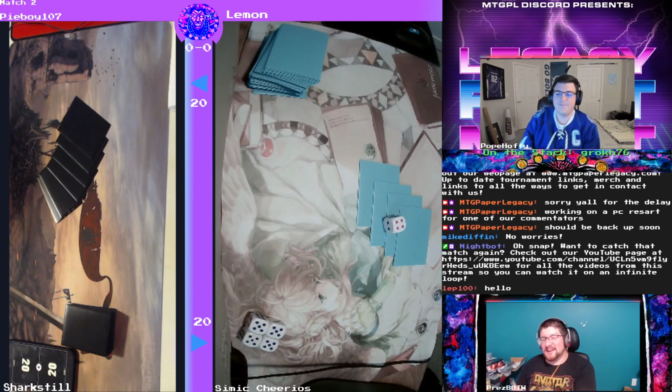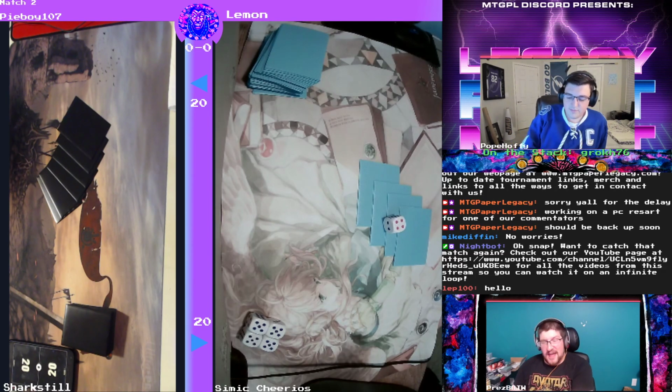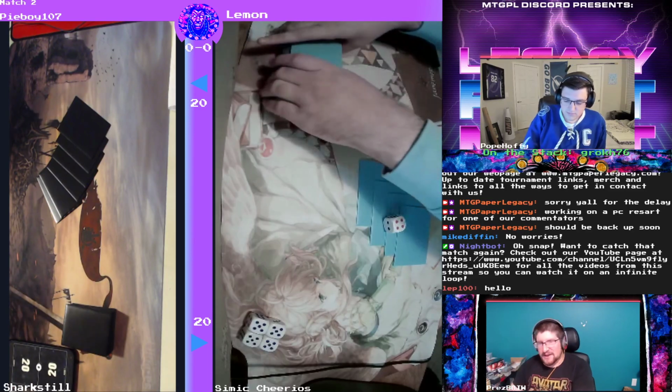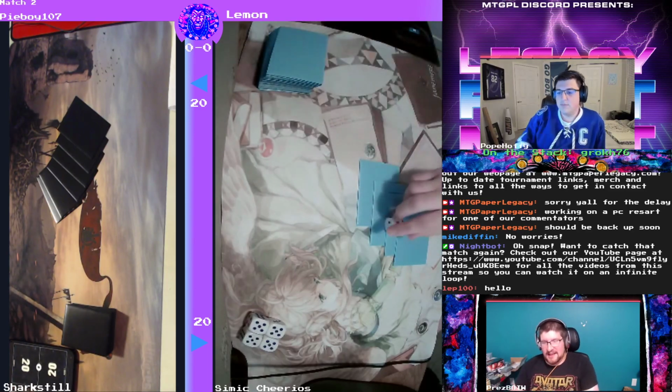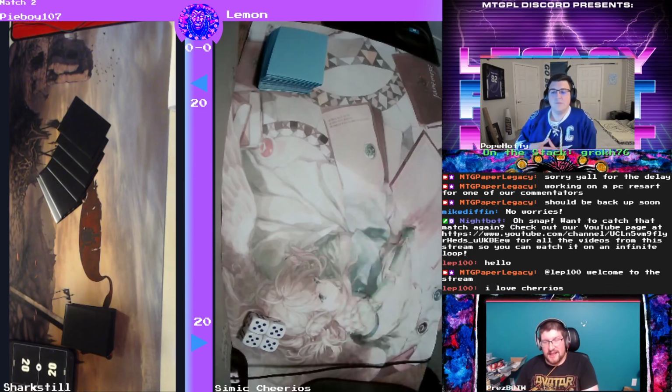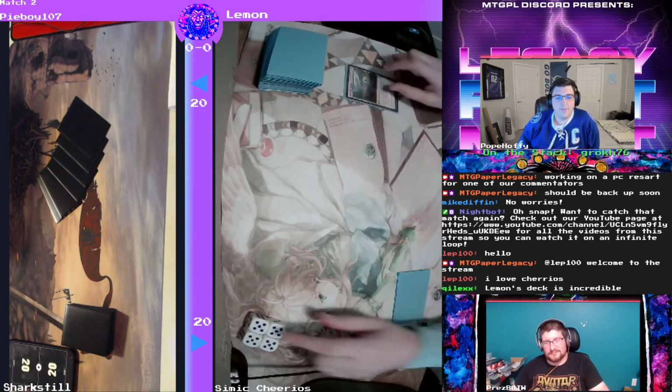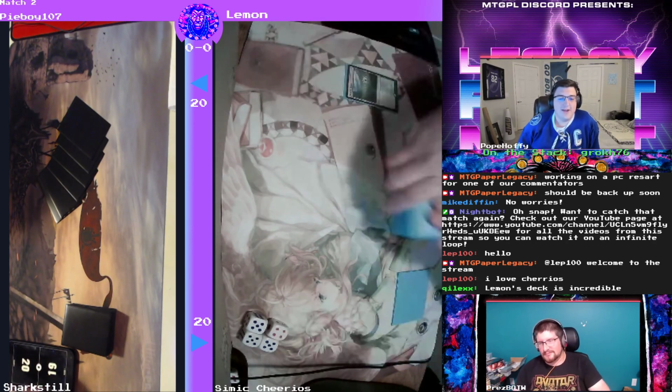Yeah, so that being said, you will draw a lot of cards. A lot of cards. And that's just it. Even if Lemon's hand is just a land, Glimpse of Nature, and then a bunch of zeros, they could just go off on turn 1. Yeah, we can see all we need to right here.